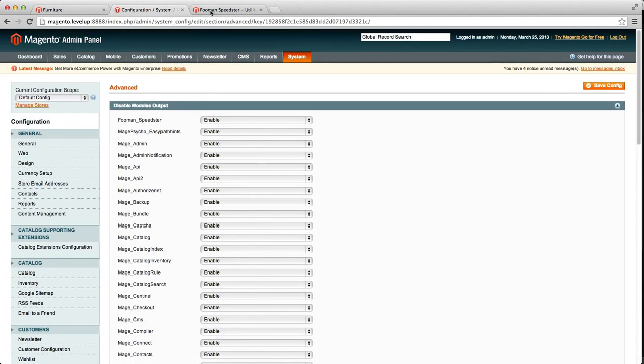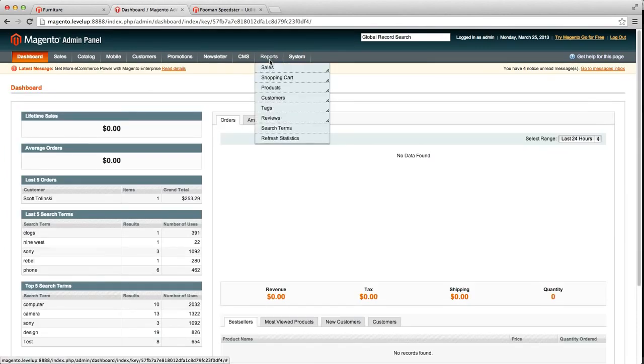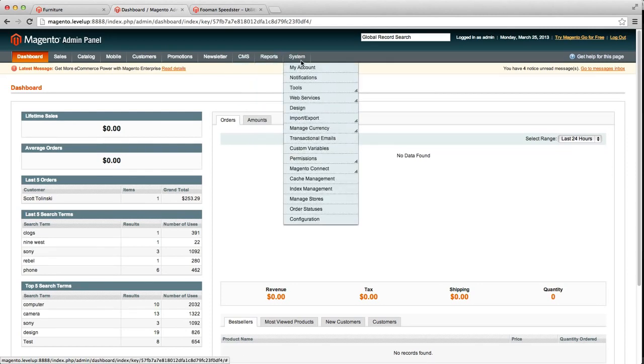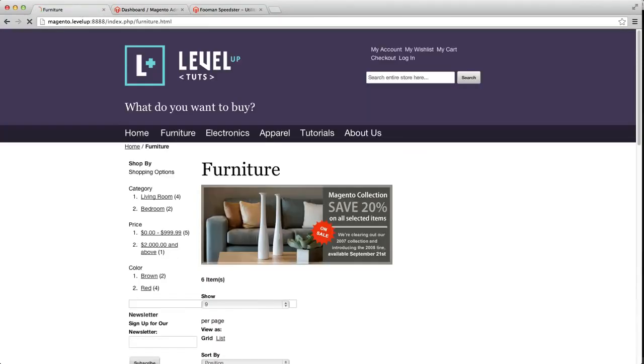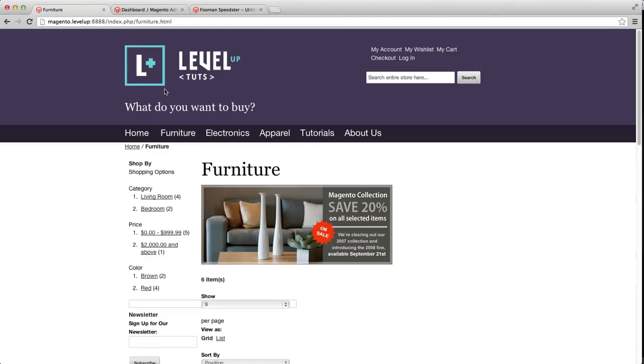They do say on their site, however, not to disable it here. So if you're using this module, don't disable it. Follow their instructions on how to uninstall it. But we have it installed and working. Obviously, if there was a bit more of a front end feel to it, like our other extension, we'd be able to see that here. But it looks like it's installed fine, and as far as we can see, the front end of our site is working just fine, and it seemed pretty snappy to me. Who knows if it was that much faster, but of course I don't have any caching turned on. So that's how you install an extension with terminal using Mage.